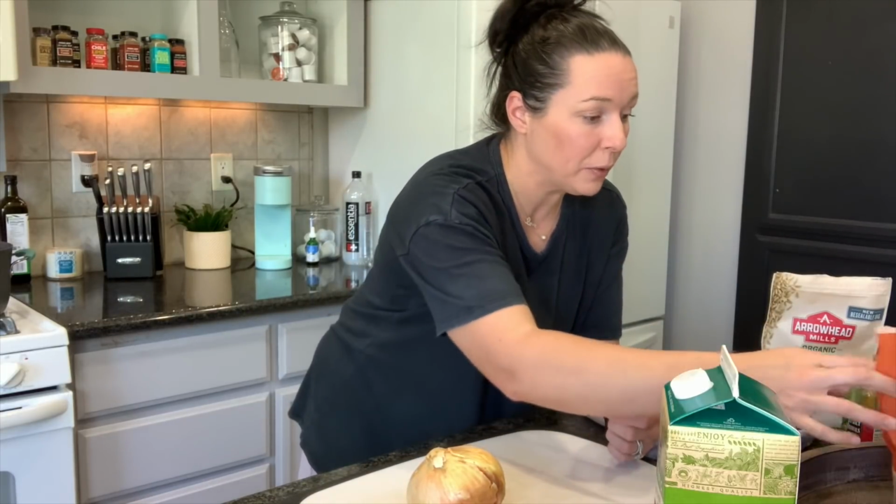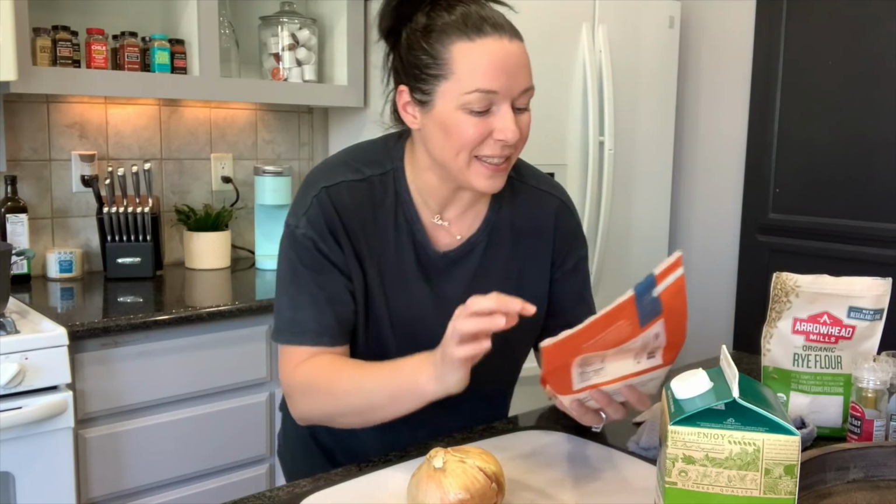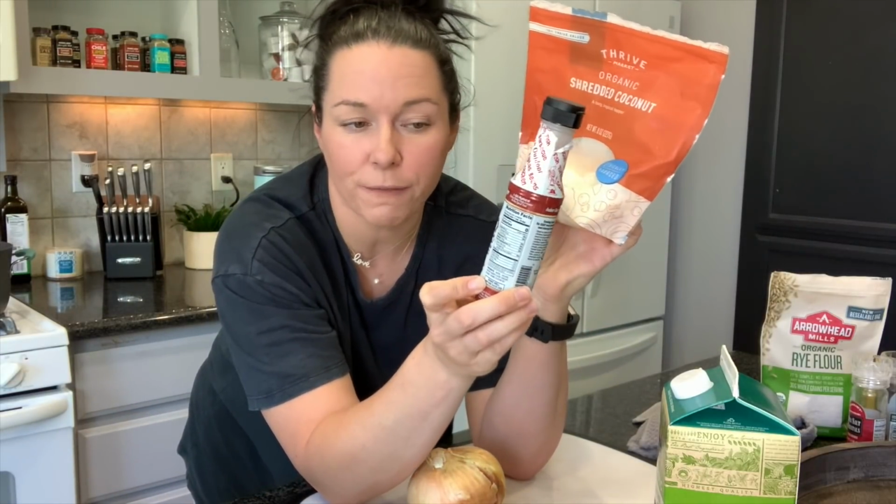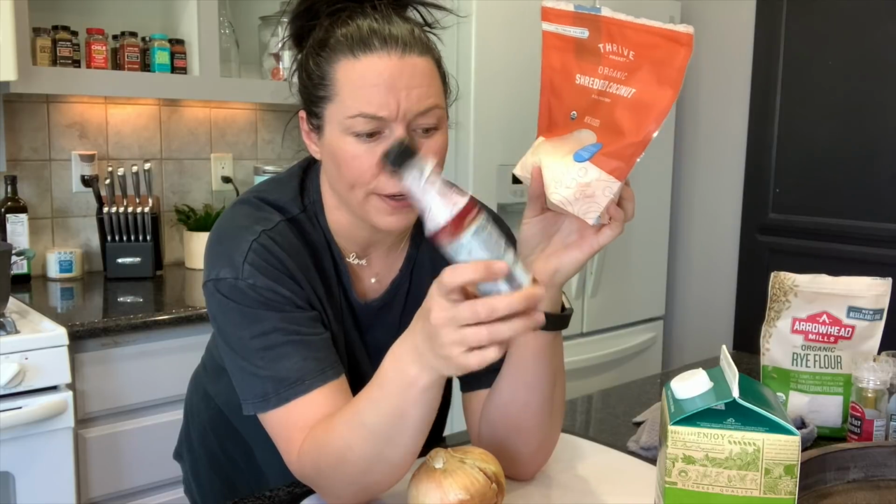And on top, what I'm thinking is, and again, minimal ingredients right now, I've got some of this shredded coconut, and I also have some paprika, and I also have some liquid smoke. You can pretty much find this anywhere now. This was hard to find for a long time. That mimics bacon, like a smoky flavor.